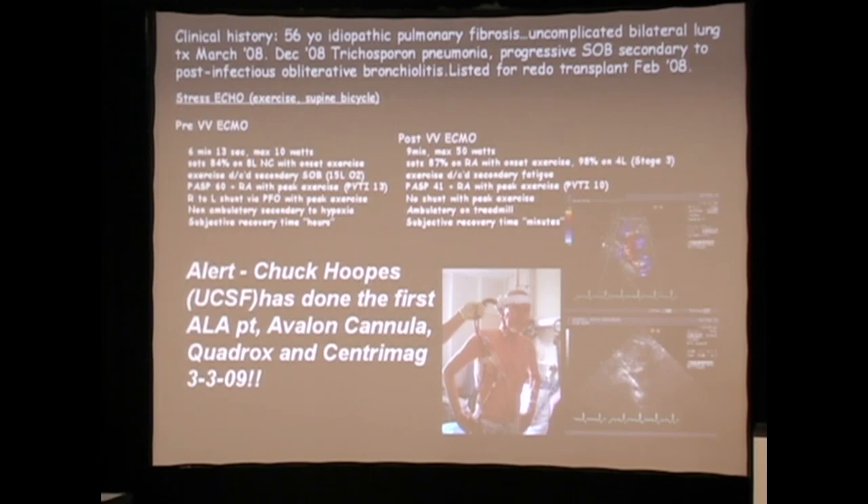Here's the patient awaiting his lung transplant. The echo shows blue blood on one side and red blood on the other, with virtually no mixing — the catheter is accomplishing total gas exchange while avoiding any remixing or desaturation of drainage blood. Chuck sent me a slide last night showing the patient can now walk around, exercise, and get on a treadmill to maintain muscle tone while actively awaiting transplant. This is the first patient in the world on this device, so we're eager to find a donor lung for him.